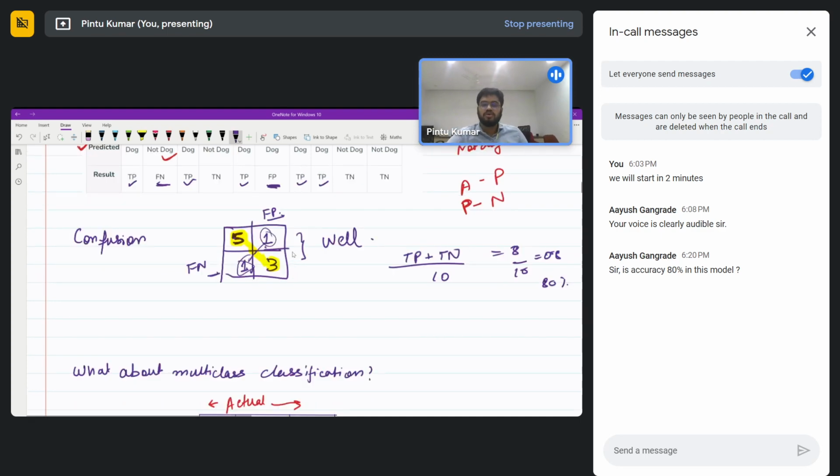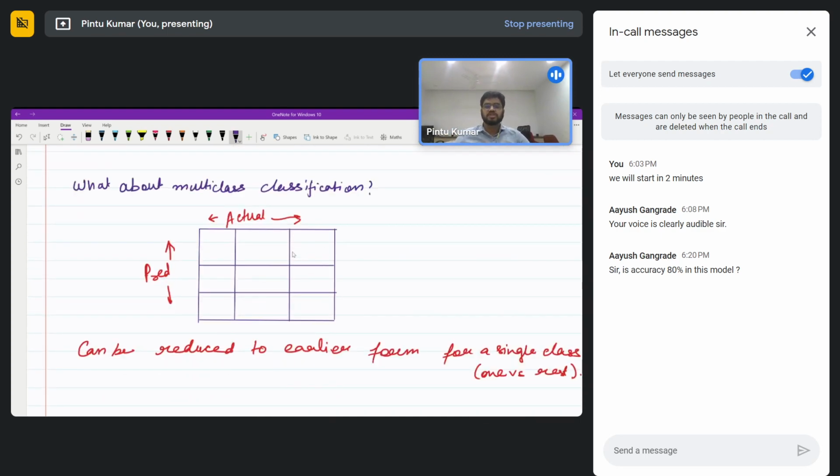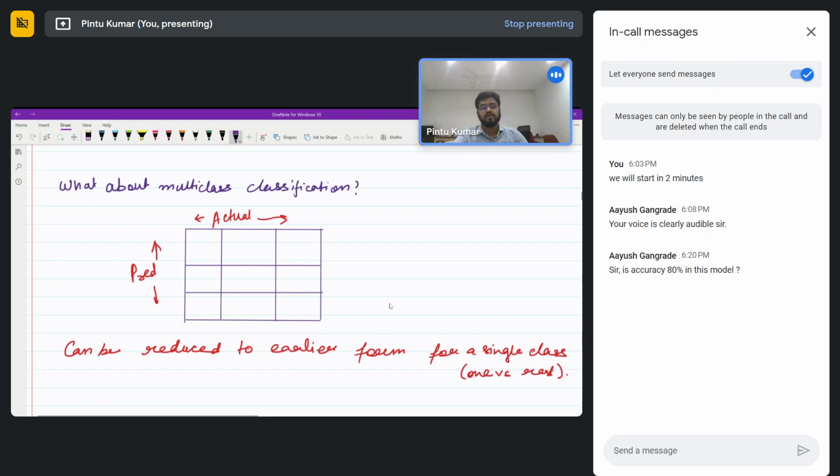Okay. So in the lecture, the professor focused more on binary class classification. Although binary class classifications are very important, in real life, at many places, you also encounter multi-class classification, where your data points have more than two labels. Okay. So for multi-class classification, when you talk about the confusion matrix, let's say this is class 1, this is class 2, this is class 3. Similarly, here this is class 1, class 2, class 3.